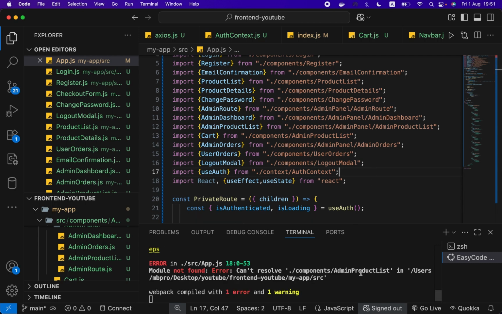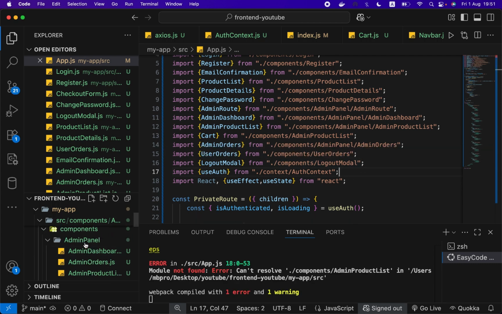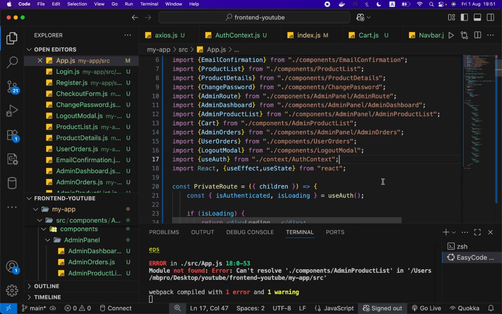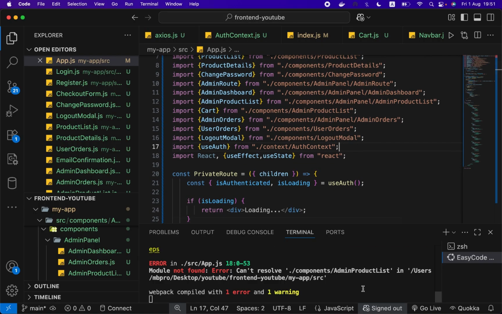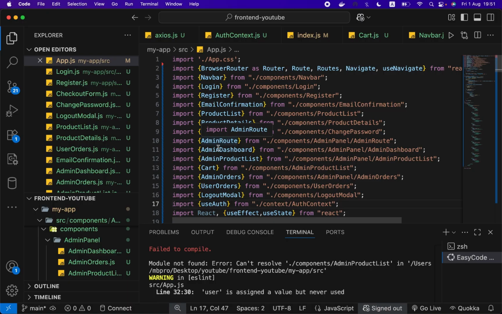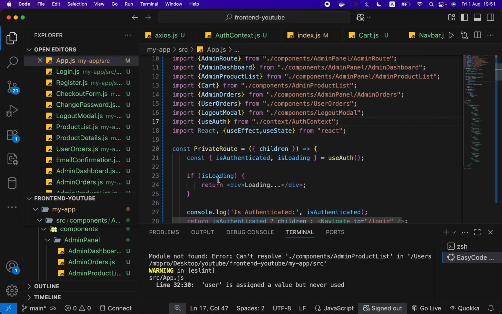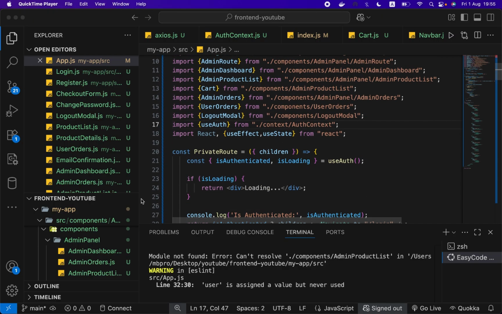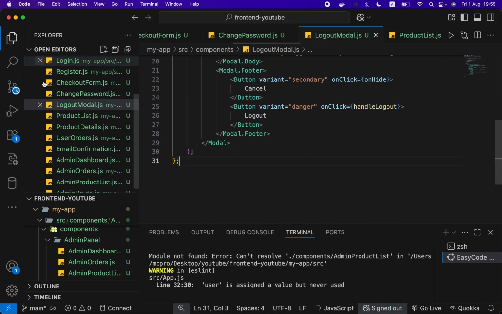Okay, let's try to find that one. I guess it's simply because we have to write all those components, define them before making compilation, and that's why we have those errors right now. And let's simply make sure that we will start writing them.